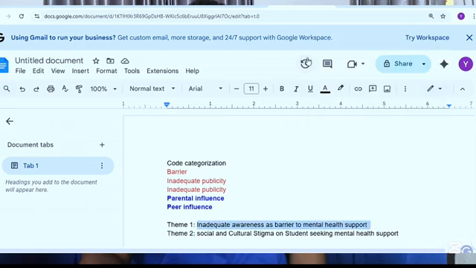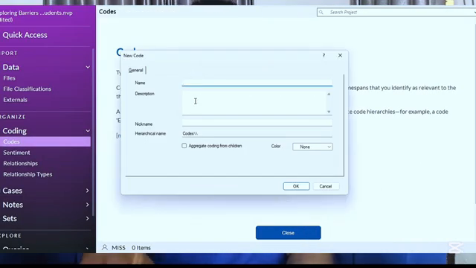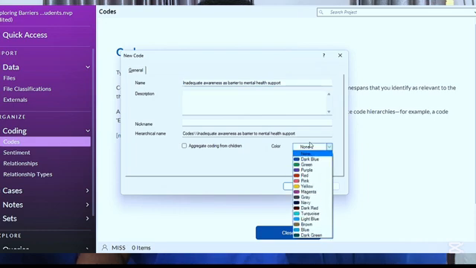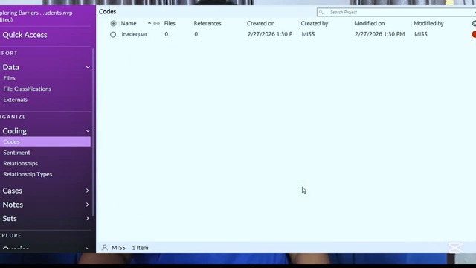Just go back to your NVivo. Working smartly is the goal. Then you can give it a color if your research is color coding. Do you understand? If it's not color coding, you might not give it any color. See, can you see the color now? It makes it look beautiful. At the end of the analysis, you will always see how beautiful and colorful the whole thing will look.